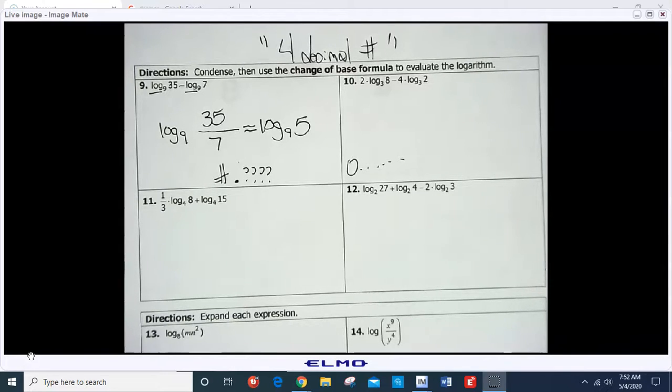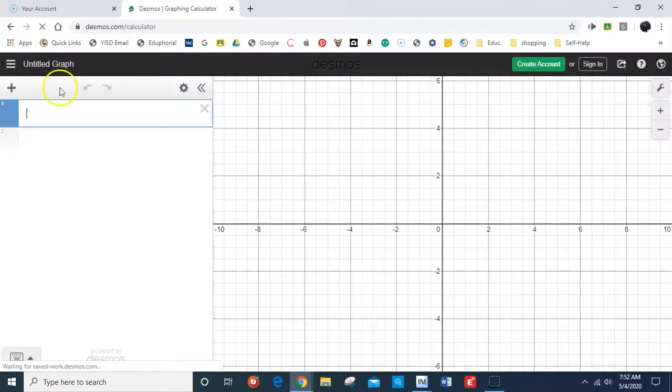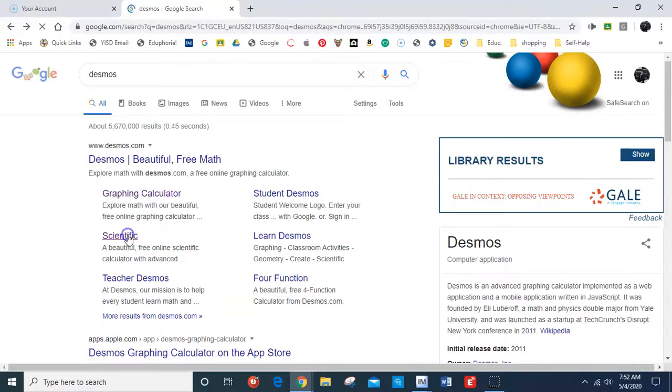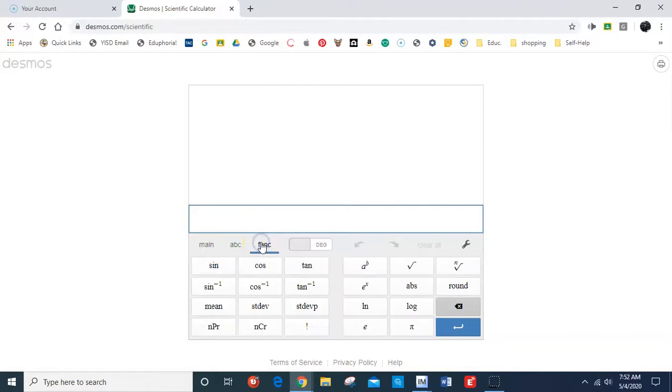If you're still paying attention to my video, what we're going to do is go to Desmos. We'd go to graphing calculator. Actually, not graphing, my bad. We're not graphing anything here. I'd probably choose scientific, although I guess you could still work it out through the graphing. And then I would say, okay, I want to know what log base 9 of 5 is. You go to function, and let's see, do they have how to change the log on here? They do not. I thought we had a change of log. Let me just see really quick.